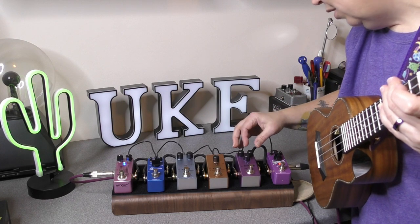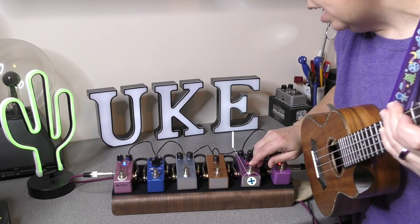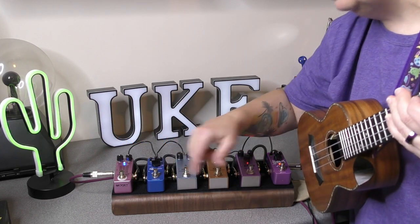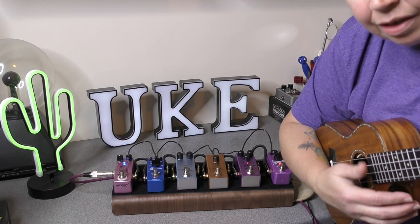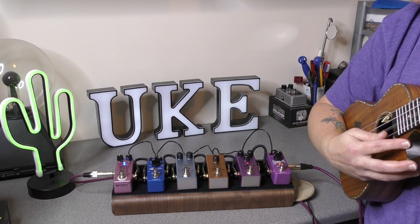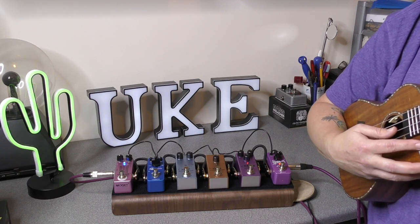Okay, let's try the distortion, a little bit of overdrive with this. I'm going to turn the volume down a minute because we don't want it feeding back. Yeah, straight away, can you hear that kicking in? Right, the delay is off. I think we might be okay with volume. I quite like that.